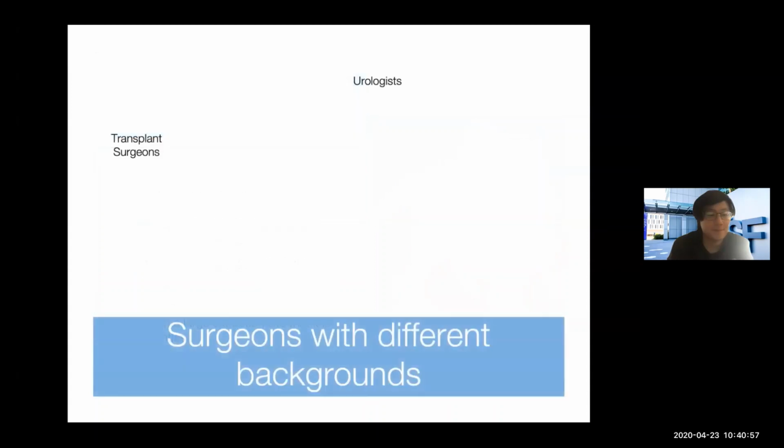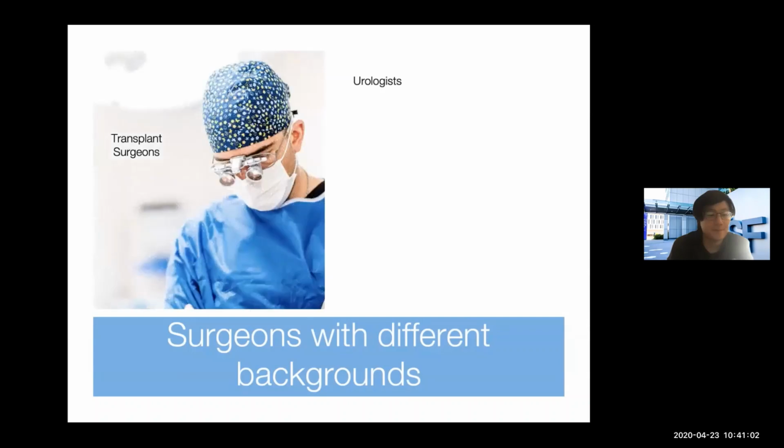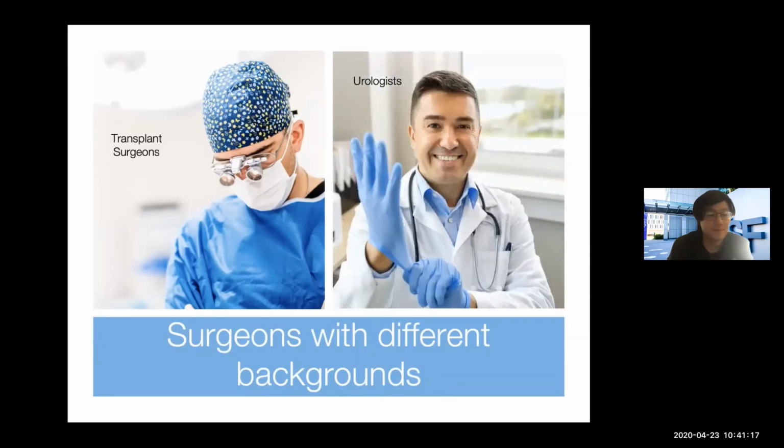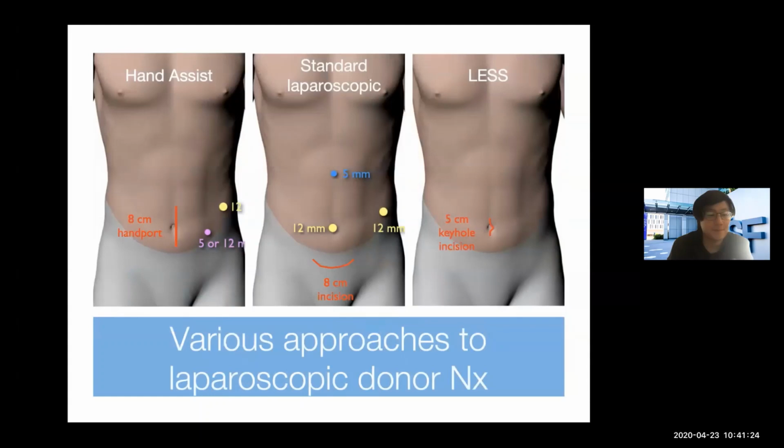misconception. Remember that surgeons that do nephrectomies have different backgrounds. So we've got transplant surgeons who, for the most part, do donor nephrectomies or occasional polycystic kidney disease nephrectomies. So it's a pretty limited subset of pathology that they'll treat. Urologists, of course, are doing all kinds of kidney surgery all the time, both minimally invasive and in some cases open. So when you look at the donor nephrectomy world, there's still a lot of variation in how different surgeons do donor nephrectomies, which is relatively a straightforward procedure.